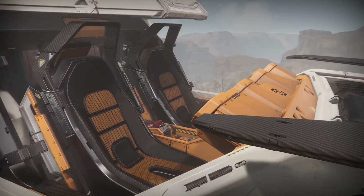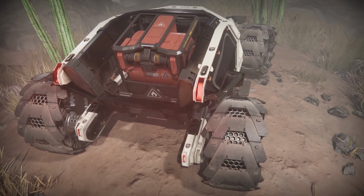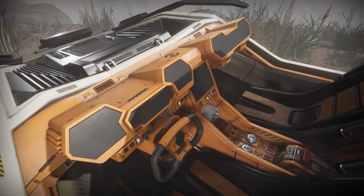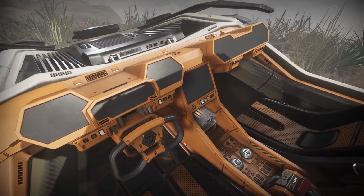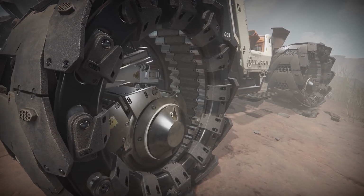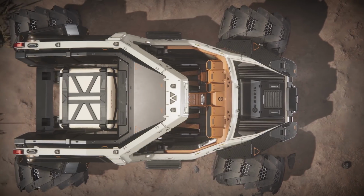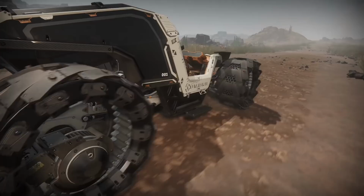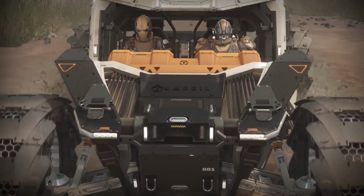How fast can bikes go? They are planning their top speeds to be faster than that of the wheeled vehicles that we currently have in game, the Tumbril Cyclones. Those Tumbril Cyclones are around 45 meters a second, but they don't want the Rangers to be as fast as Graveler vehicles, which are currently around 60 meters per second. I'm expecting, based on that, probably around 55.